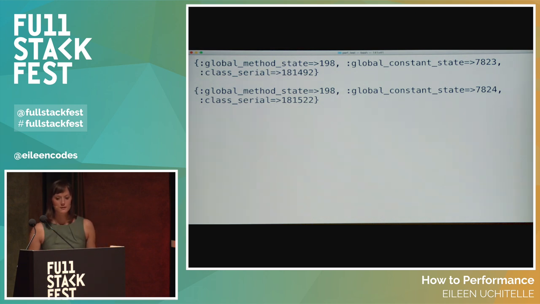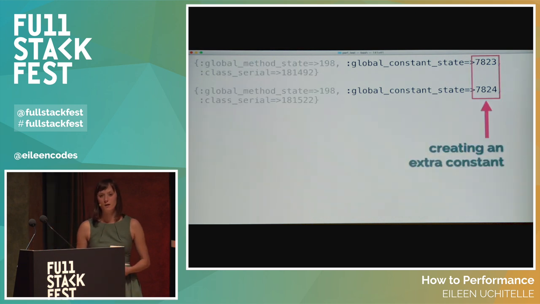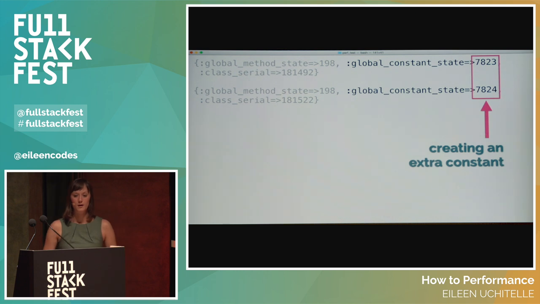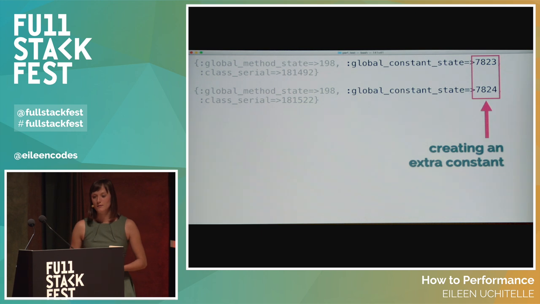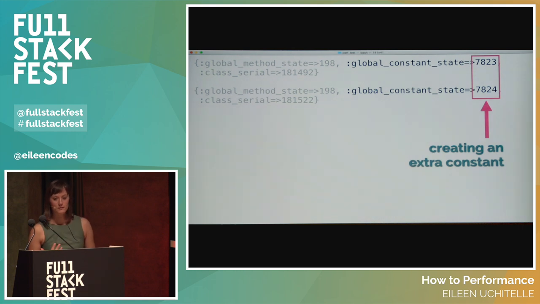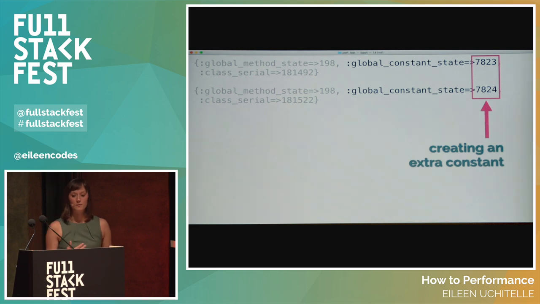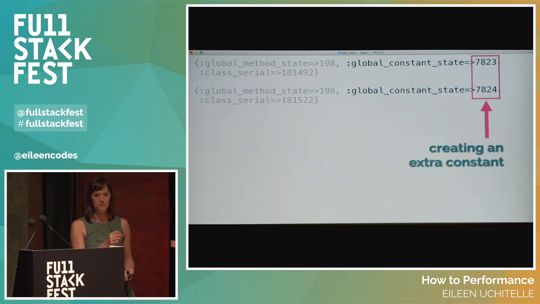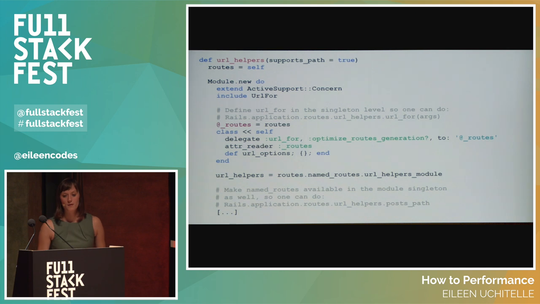If we run the test with the Ruby VM code, we get the following output. What we want to focus on is the global constant state, which tells us that before the test run we had 7,823 constants, but after we had 7,824. This means that we're creating a new constant method while running this single integration test. So if we ran this test five more times, we'd have five more new constants. Creating constants while running the test is expensive because each time we bust that cache, Ruby has to resolve the constant again every single time.